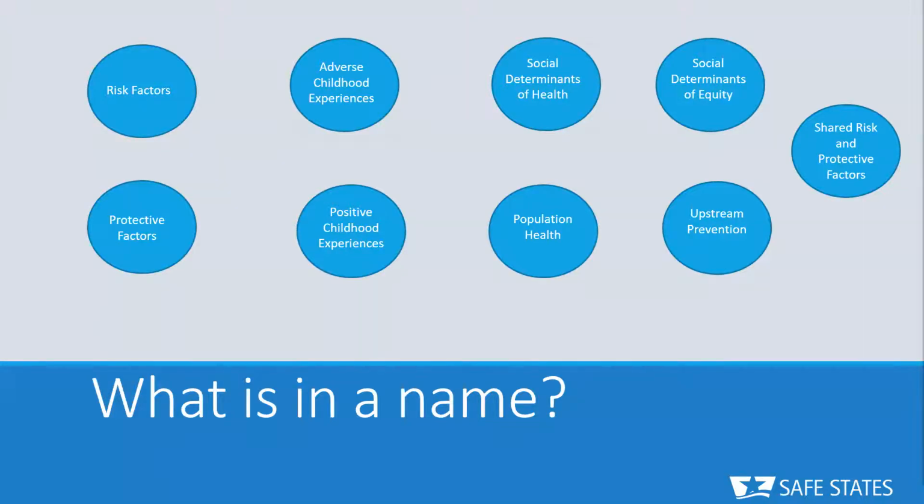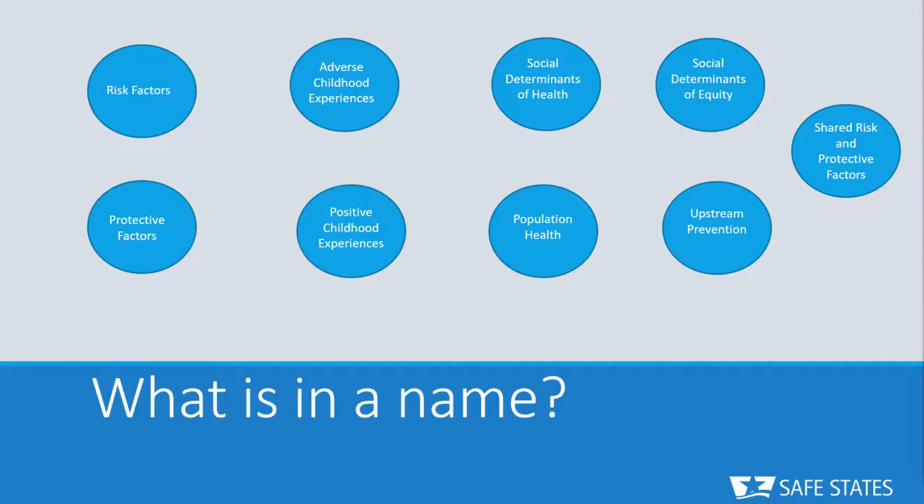But a risk factor at the very base level is any attribute, characteristic, or influence at the biological, psychological, family, community, or cultural level that precedes and is associated with a higher likelihood of negative outcomes and decreases the likelihood of positive outcomes. So basically, a risk factor increases the likelihood of experiencing injury and violence in our case, or a chronic disease, or some sort of adverse outcome.